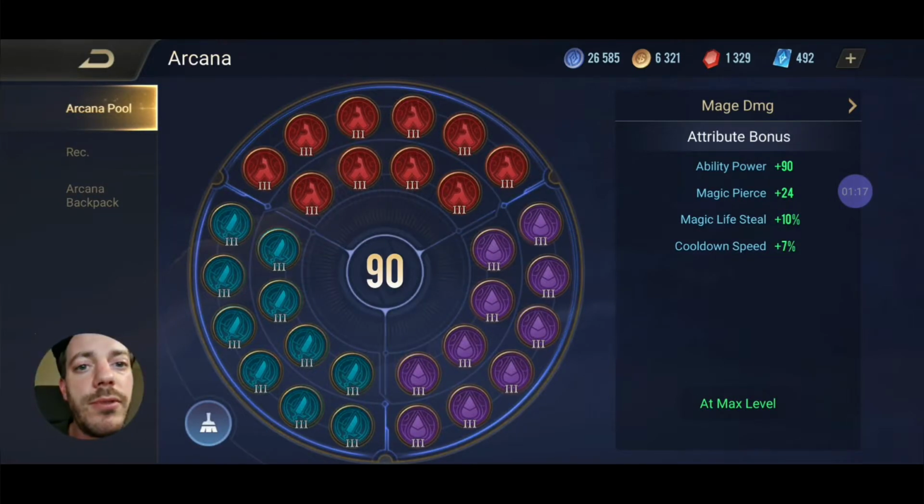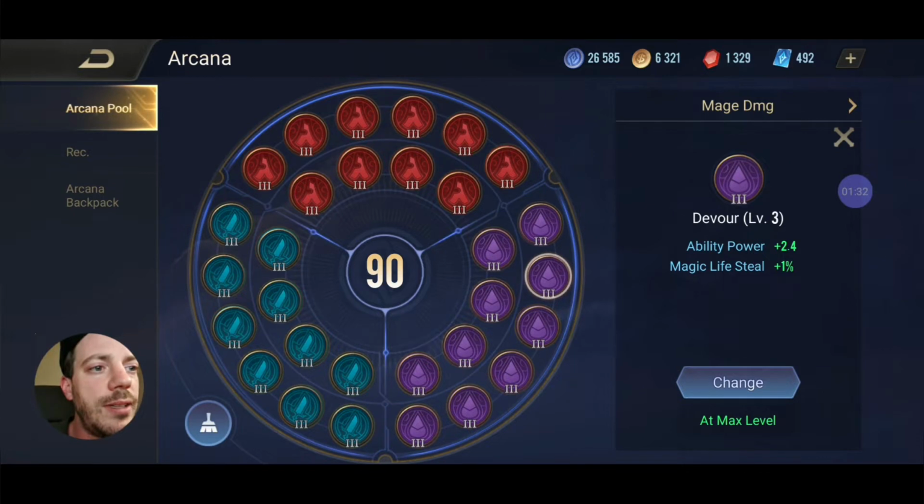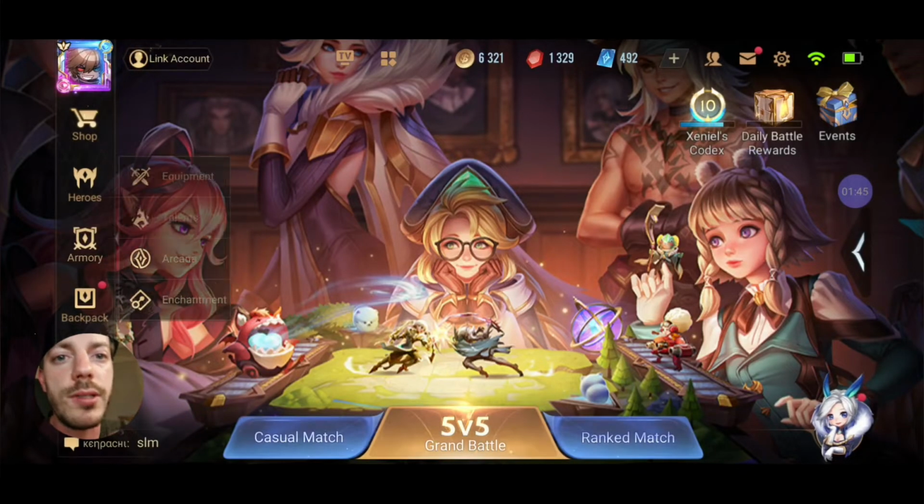For the Arcanas, I've chosen my stable mage damage build. I need to try out the flurry build so that we can get a little bit more magic penetration, but this time we're going with 10 times Violate for the additional ability power. We're going with the Devours to get some magic lifesteal because that just means that we can stay a little bit longer before we need to go back home. And I'm using Hex for the additional cooldown speed to spam our abilities to the fullest.